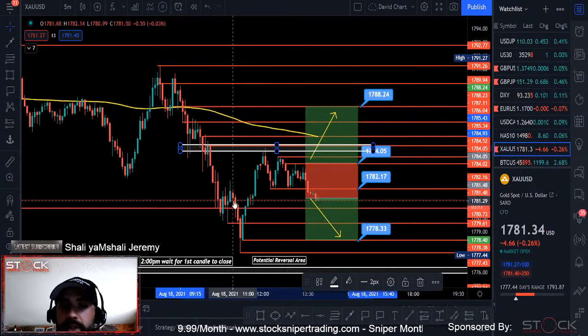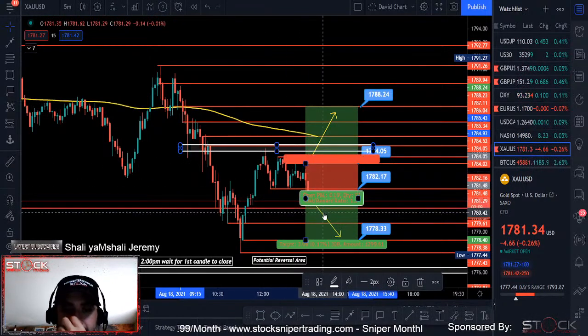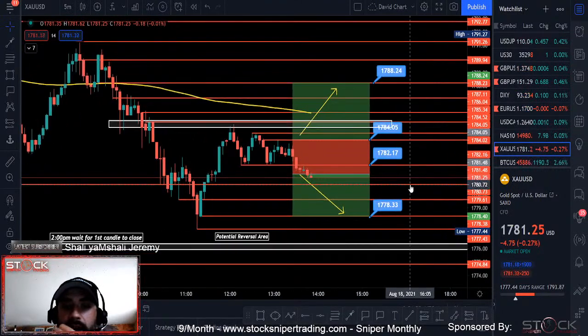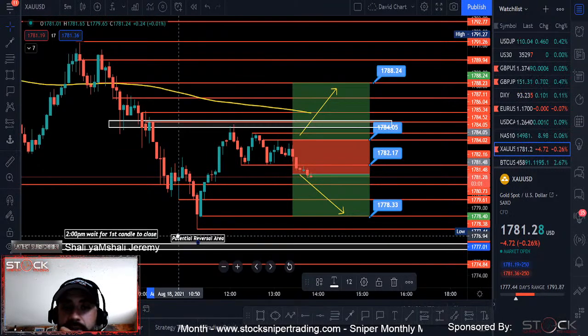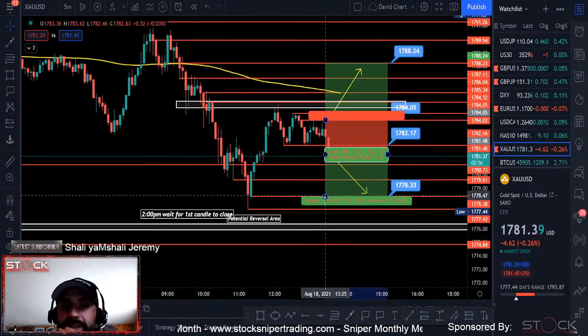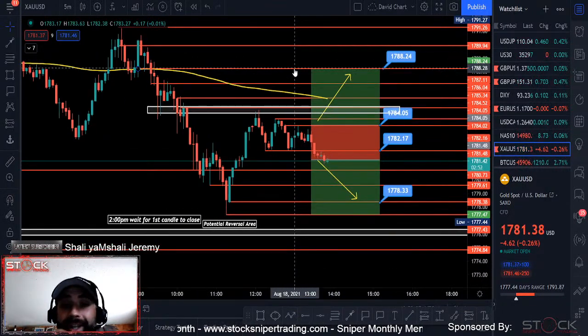All right, they pushed up once, twice, three times, then they had a nice push. So they might push it down a little bit, okay, and then decide to reverse it when the news drops. So keep that in mind. A lot of times that's what happens. Okay, so we'll see, guys. I know how these things drop, but I just don't want to make it look excessive for you.